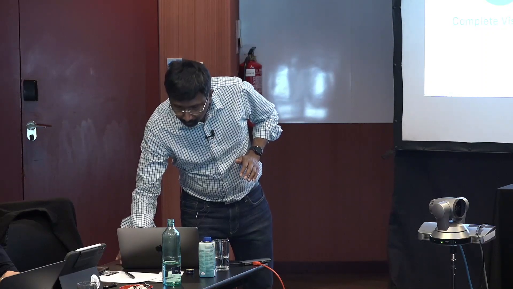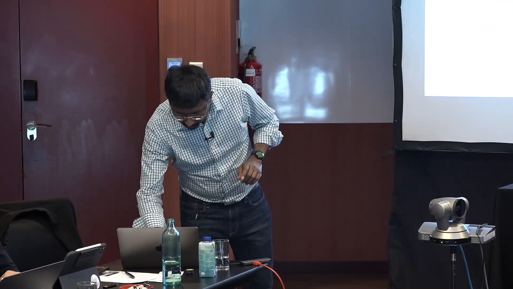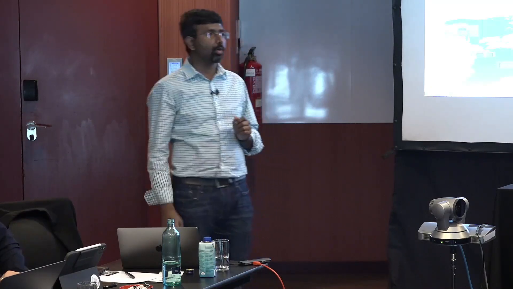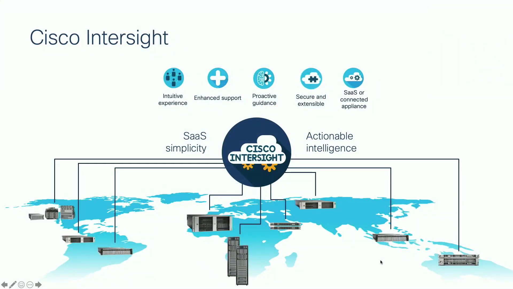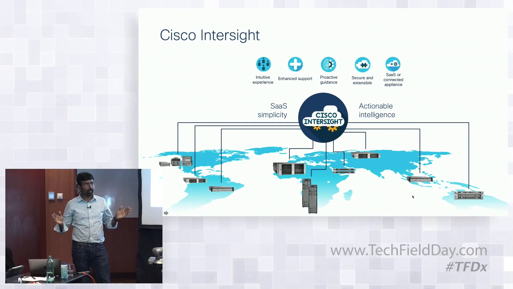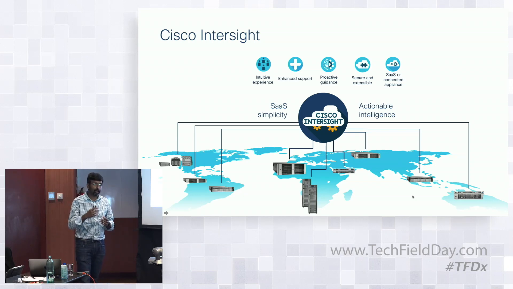Before I go to Workload Optimizer itself, let me quickly go to Cisco Intersight for a minute. Cisco Intersight is Cisco's hosted solution — it could be SaaS or an on-premises solution — used for managing various Cisco UCS devices across various locations. It was all about endpoint management: configuration, monitoring, connected support, and easy problem resolution. That was the focus of Cisco Intersight so far — purely device management and endpoint management.